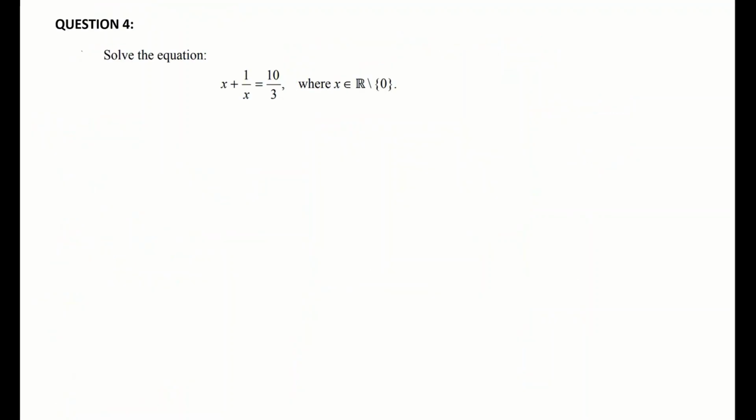So this question is asking us to solve the following equation. An equation, as we know, is something with an equal sign. So they're asking me to solve the equation x plus 1 over x equals 10 over 3. Now I'm going to just put my x as a fraction. I'm going to put it over 1 because I now want to look at 3 fractions. And in order to simplify the fractions, I need to get a common denominator. So to add fractions, I need to have them with the same denominator.